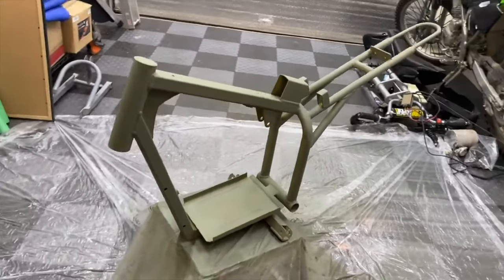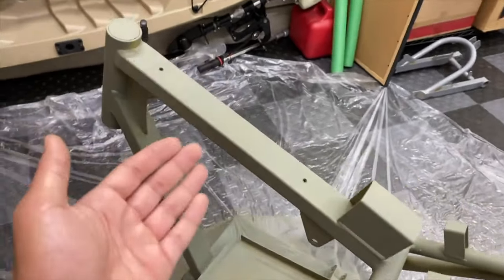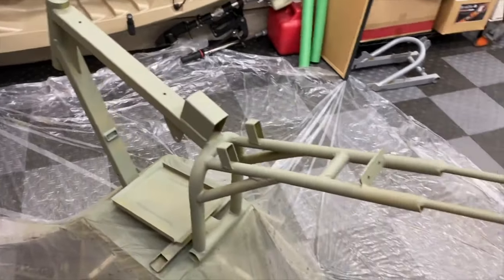And here's how we're looking so far. This is just a coat of self-etching primer, so we have a nice, smooth, fresh surface that promotes adhesion for the base coat.